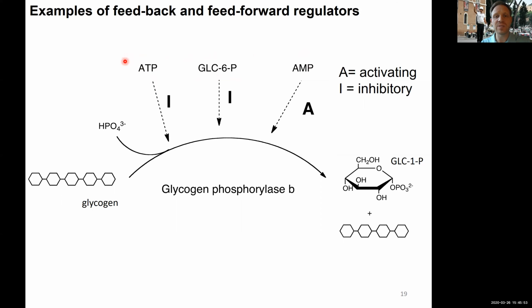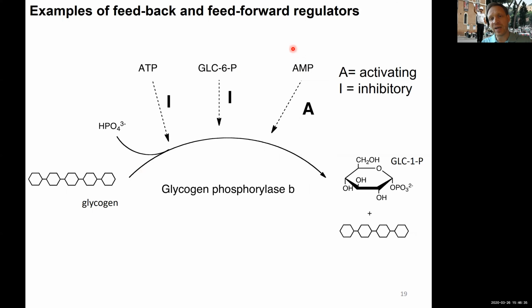So let's start with ATP and glucose 6-phosphate. ATP is a high energy sensor, right? If you have ATP accumulating, we obviously don't need to break down more resources to make more ATP. If you have glucose 6-phosphate accumulating, it's in a way the same thing. It's an intermediate in your glycolytic pathway. So if it is accumulating, it means you're not actually running the entire pathway through the ETC. So you're not removing glucose 6-phosphate. So both are sensors for high energy. If you have high energy, there's no reason to break down glycogen. So it makes sense that these are allosteric inhibitors.